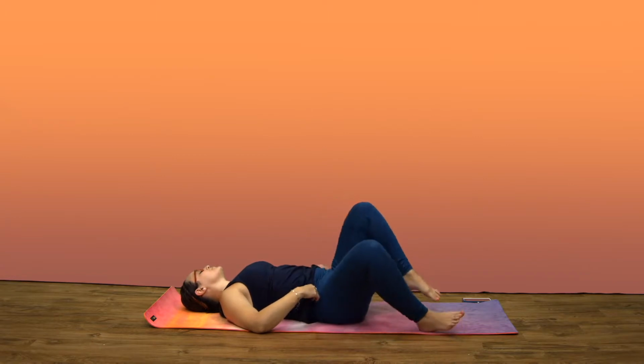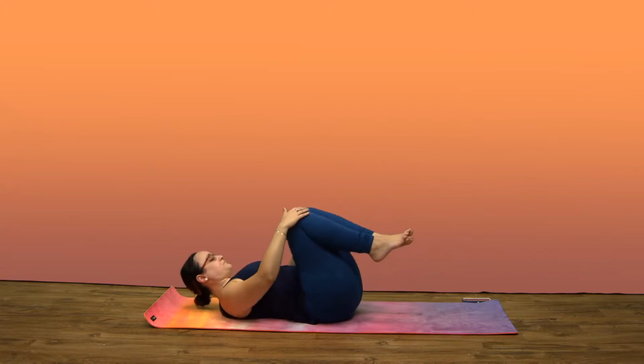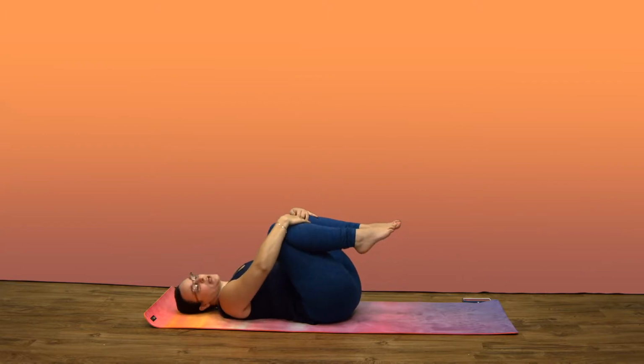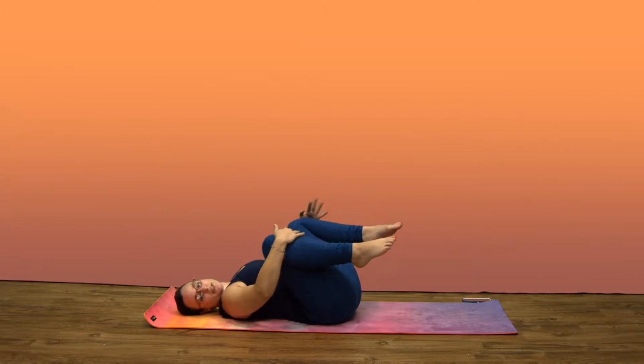Center. We'll find a happy baby. So again, lots of options, so don't worry. First one is kind of like a supine child's pose. So we're going to bring the knees towards the armpits. Keep the knees bent. Feet can be flexed or pointed.